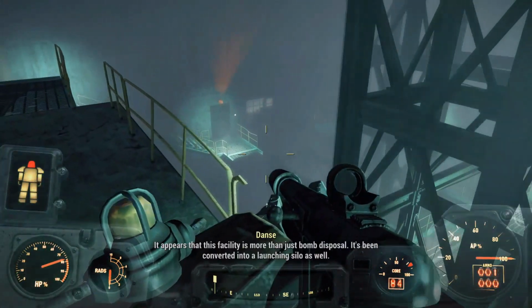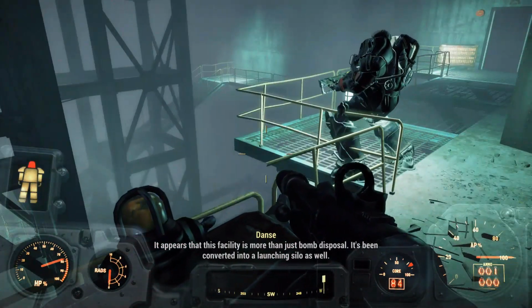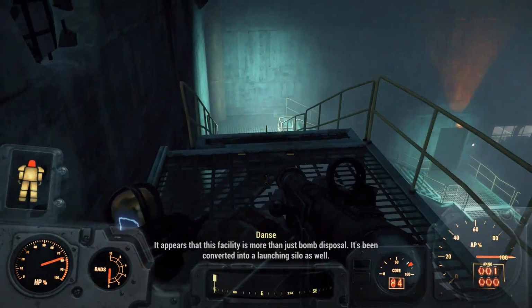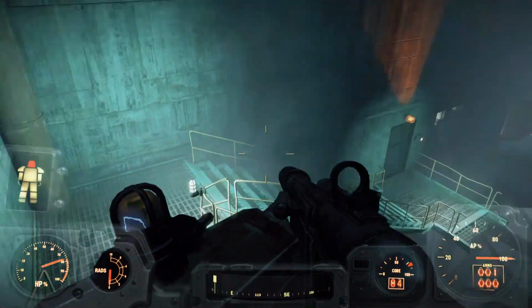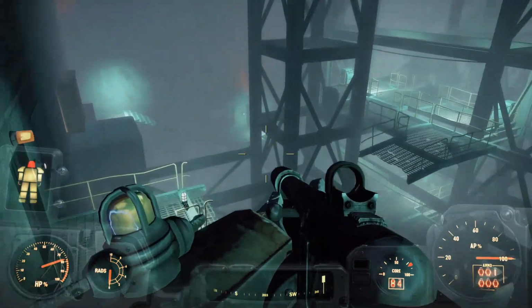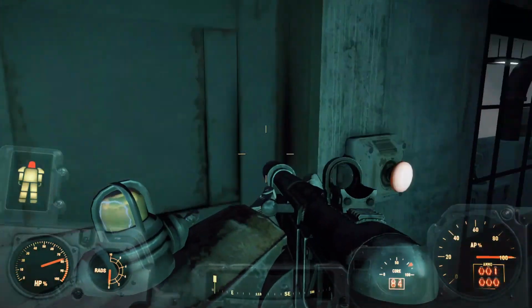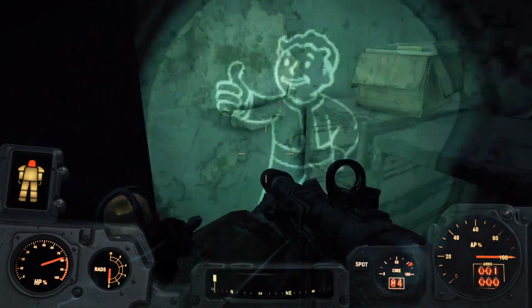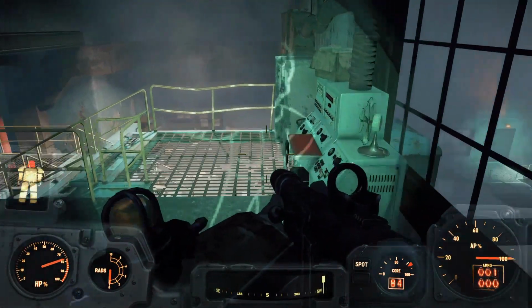I think we need to get down here. This facility is more than just bomb disposal. It's been converted into a launching silo as well. Yeah, it must be. It looks like that. It really does. I really love that light.